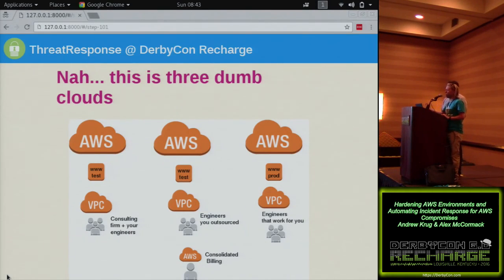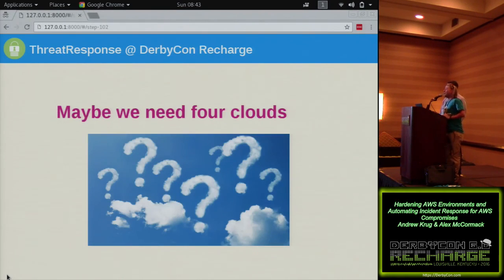And this actually shows one for consolidated billing. I almost don't count that as a cloud. But maybe we actually need four clouds or even five clouds. So I think we're going to see the evolution of ops teams and SecOps having security clouds that look outside into your production, into your development, and are saying, is this behavior normal? Am I still receiving logs? And have all of the alerting in that bastion where people don't care about multi-factor authentication because we're security people. We don't mind jumping through all of these hoops just to get into the security cloud.